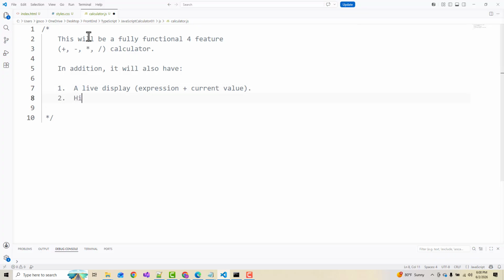It'll have a history log, and what that means is you'll be able to click any entry to reload it. It'll make more sense when you see it in action just in a little bit.